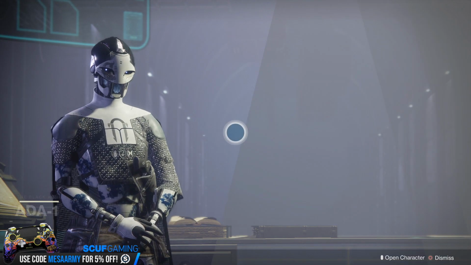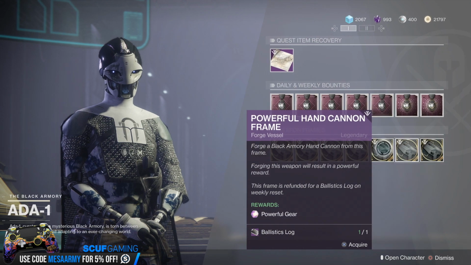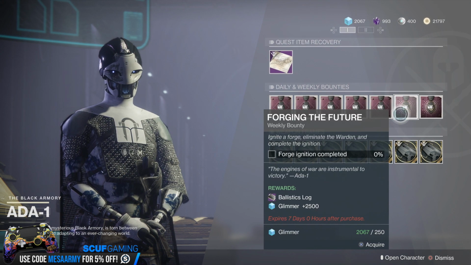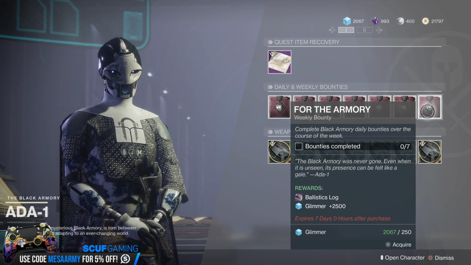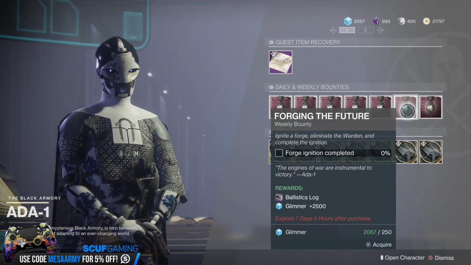As usual, stop in and see A1 if you need to forge any weapons and are looking for some god rolls or some powerful gear. You can forge 2 weapons per week as long as you have 2 ballistics logs. And to get those ballistics logs, well, you need to complete these 2 bounties here. One is to complete 7 of the daily Black Armory bounties. The other one is just simply complete Forge Ignitions.